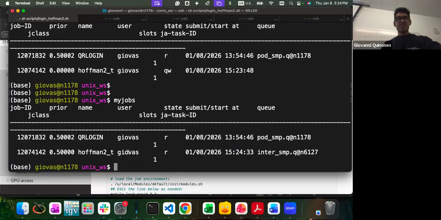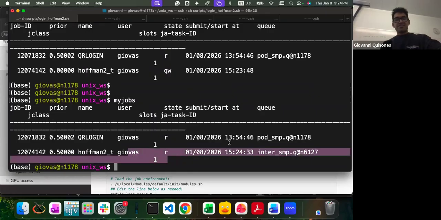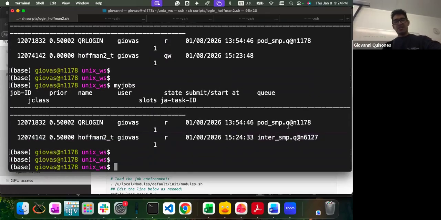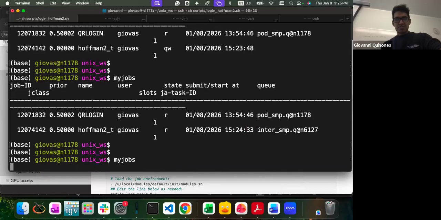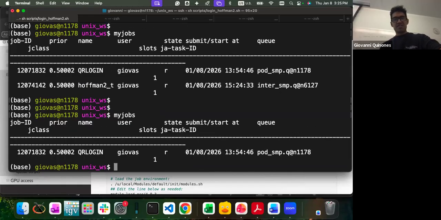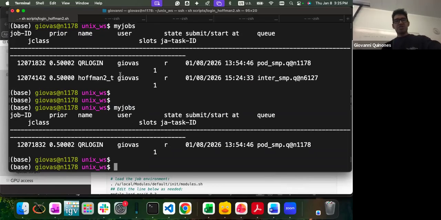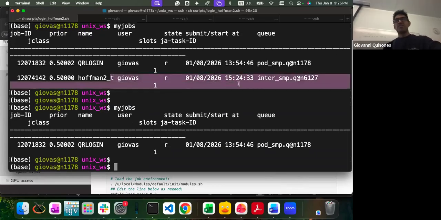Oh, it is running, okay. We're iterating numbers from 1 to 20 with 1 second wait time, so it should take 20 seconds. It started at 24:33, so it's probably done. Yeah, it's done. If it doesn't show anymore, that means it's completed.